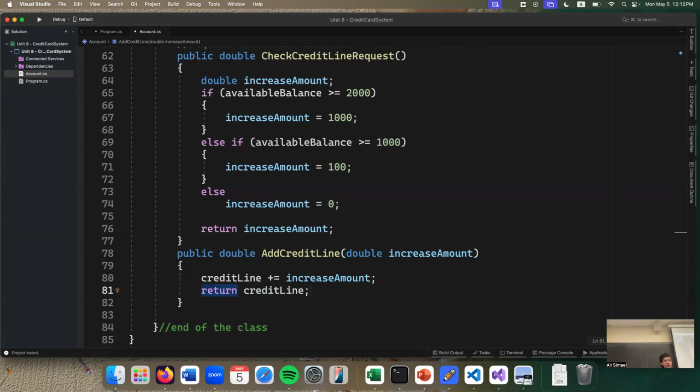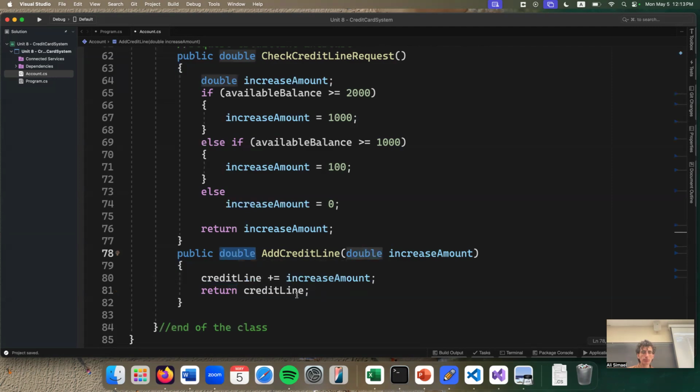So one method checks how much the user's credit line can increase, either 0, 100, or 1,000. If it is greater than 0, you can call this method, pass the amount, and it adds it to the credit line and returns it.